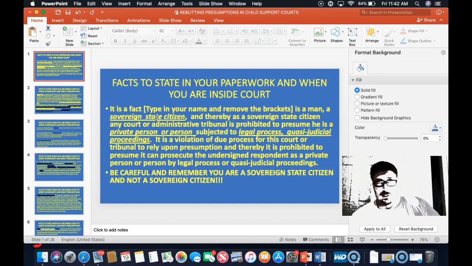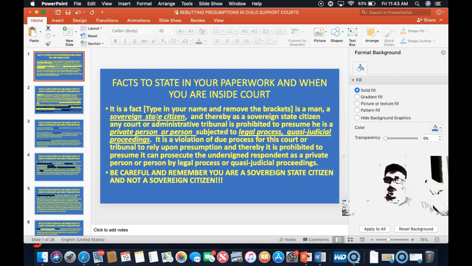Also, it's a good idea, and there's a way I did it myself. It's real easy: in your state, you can get copies of your birth certificate. I forget how much they are, it's like $10, $15 a copy. Order a few just to have. Then when you go to court, you bring your birth certificate with you and present it. You could submit your birth certificate with your paperwork as evidence that you're no longer a person, a legal fiction. Your birth certificate is proof that you're a living human being, man or woman.